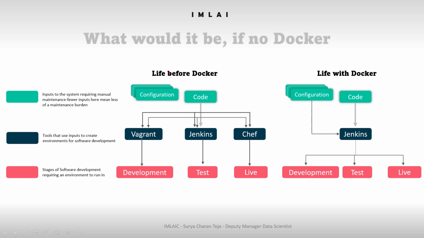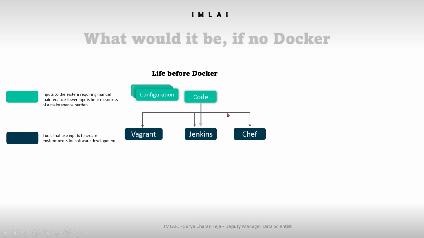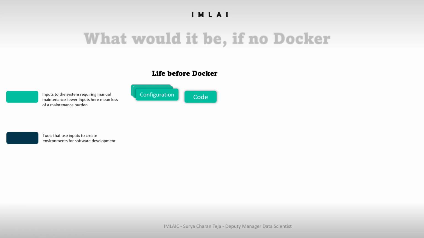So we develop the static web application. Web application source code is ready with us. Now I will talk about life before Docker, then I will move to life after Docker. The differentiation between life before Docker and life after Docker should be very clear before we jump into the actual Docker. So the source code has been ready. Now what will we do?